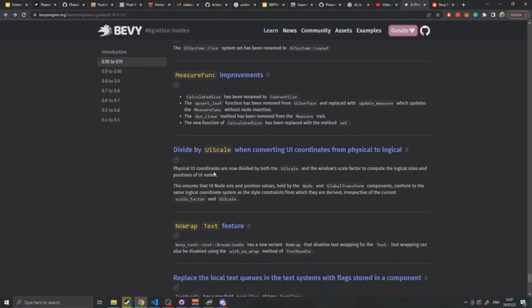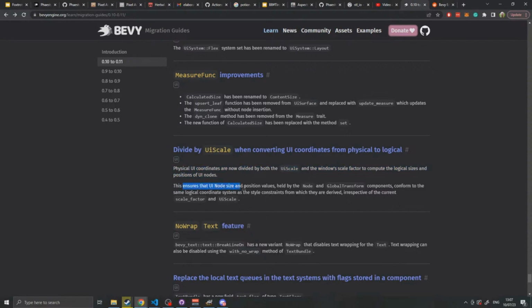Derived by UI scale when controlling UI coordinates for physical to logical. Okay. Physical UI coordinates are now derived by both the UI scale and the window scale factor to compute the logical sizes and positions of the UI nodes. Okay.